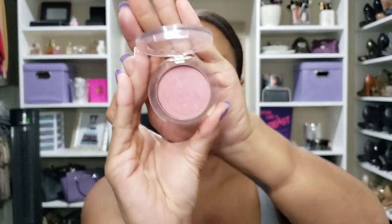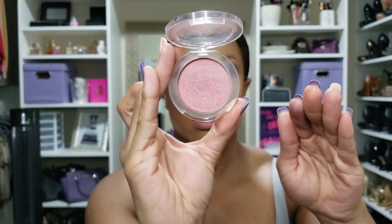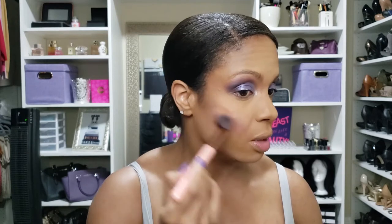So now we are going to move on to blush. And because my eyes are a cool tone, we are going to go in with this pretty, kind of a mauve berry color. It's the Wanderlust Primer Infused Blush, and this is by the brand Buxom. And this is in the color Dolly. So I'm just going to take my blush brush. And this has shimmer in it too, so it's going to highlight this stupid pimple on my cheek.